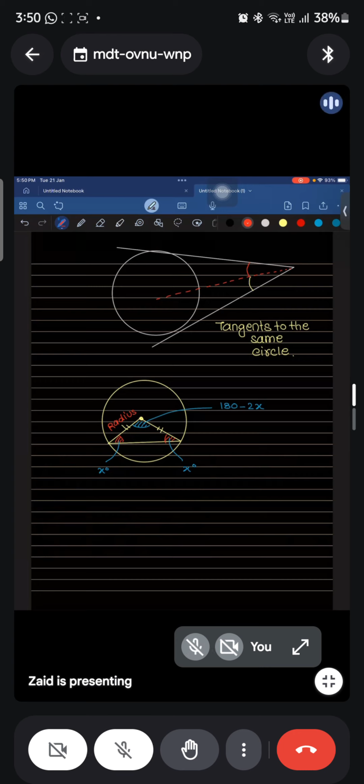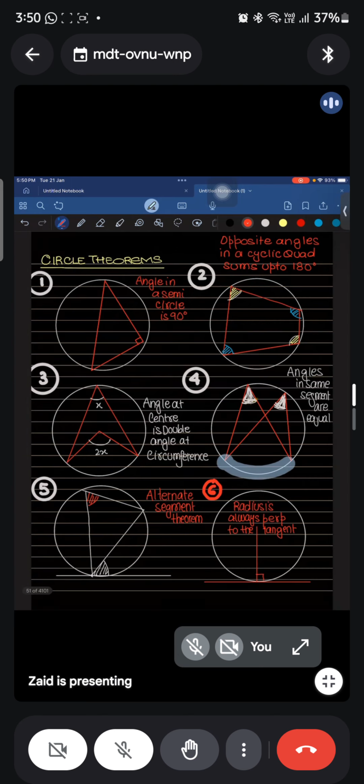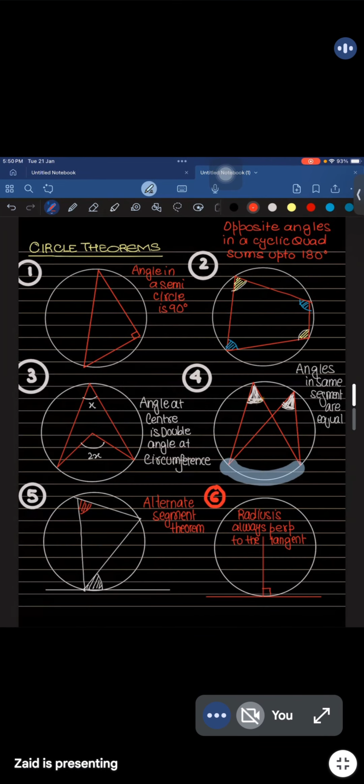I'll give you 2 minutes to go through the notes and let me know if you have any difficulty, because if we jump into the questions, you must be very clear about all these theorems. We're just going to directly apply them, and I'll ask you which theorem we should apply. So I want answers from you. Just go through the notes and keep all that in mind. You can all participate, okay? Let's do a class discussion, and we'll try to solve 4 or 5 different questions.